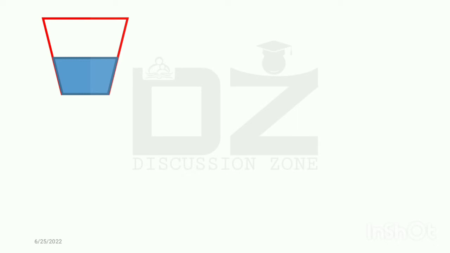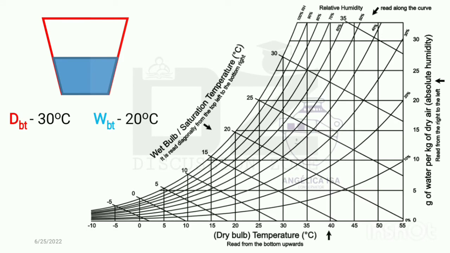Here I took a tumbler and filled it with water. As I previously said, consider the tumbler to be the dry bulb temperature and the water surface to be the wet bulb temperature. Simply plot the given data in the psychrometric chart. I plotted 30 degrees Celsius dry bulb temperature and 20 degrees Celsius wet bulb temperature, resulting in a relative humidity of 40%. In addition, the specific humidity is 10 gram. Looking at the tumbler, the relative humidity is 40%. Hence, you need exactly 60% more moisture to saturate the air at the same temperature.